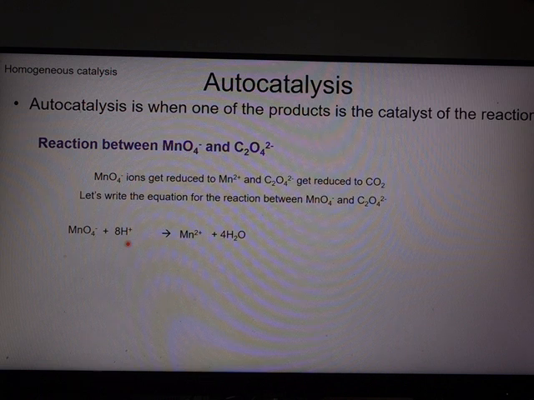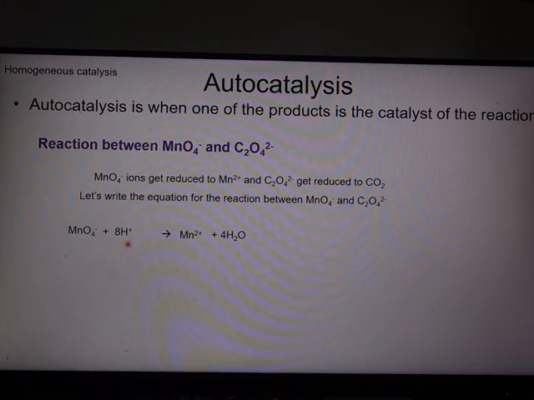That's why these chemical reactions are always done in acidic conditions, to provide those protons. And then, now that the atoms are balanced, I need to balance the charges. So on this side, I've got 2 plus.